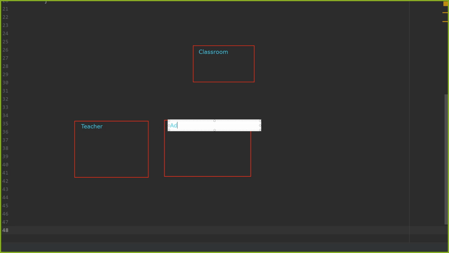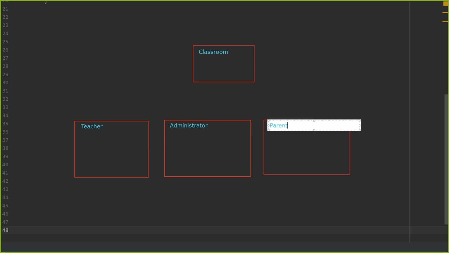So maybe the administration wants to know about this, right? You're the executive people. And another case scenario could also be your parents, because they paid for that classroom. They paid for you to learn. And in those three cases, all of them are interested. All of them want to know what's going on in the classroom. And at any moment that an event happens, the classroom needs to call the update function on all of those ones.